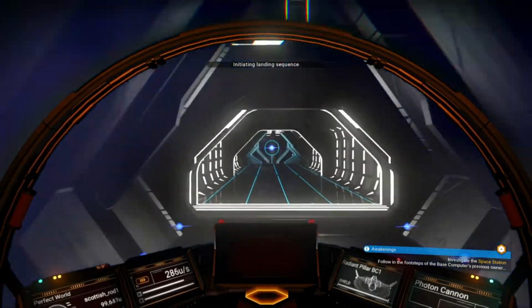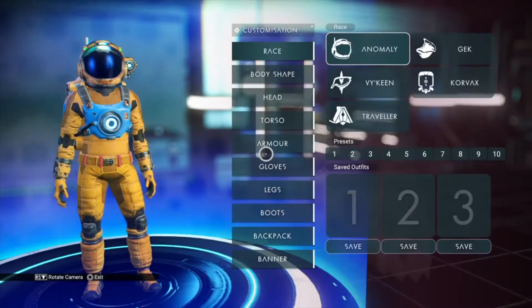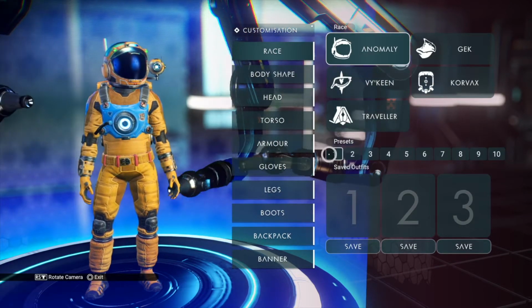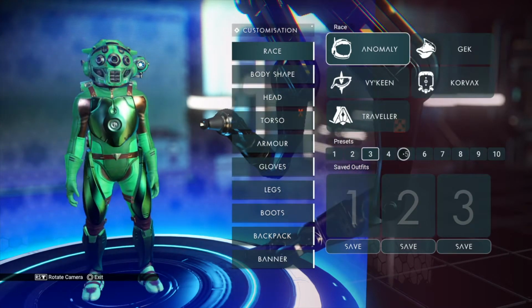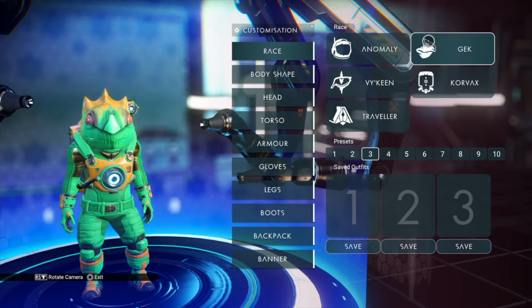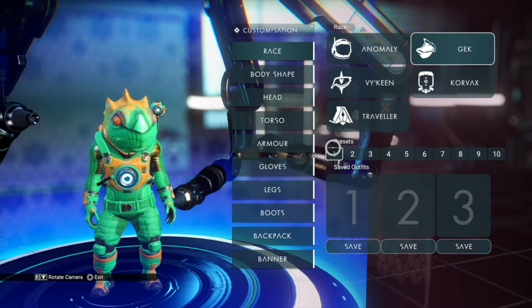The first thing I'll do when I get there, change my appearance. Okay, should I go anomaly again? I was anomaly last time, so let's go for something different. Let's think, what should I go? Yeah, nah, none of them. Come on, Gek? Yes. Let's go Gek. Yeah, someone will love me being a Gek.